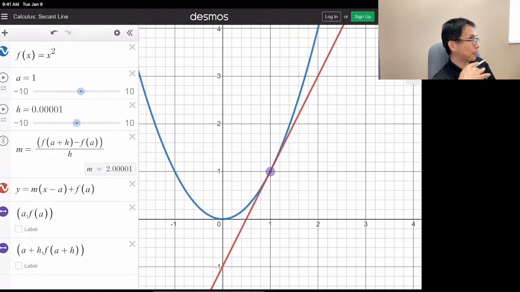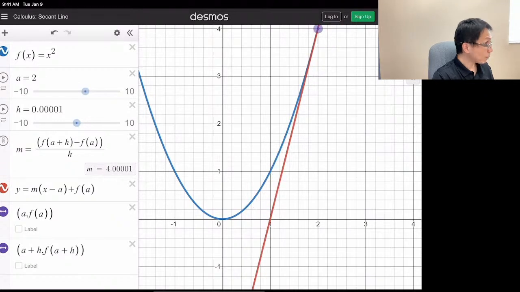But what's most powerful is this. You not only find the slope at 1, you find the slope at any moment. What I'm going to do is, now my h is going to be 0.00001, so my small change is going to be tiny. Now I'm going to change my a value. I'm going to find out what happens to my slope. Now pay attention to my slope. What happens if a is equal to 2? What's my slope?